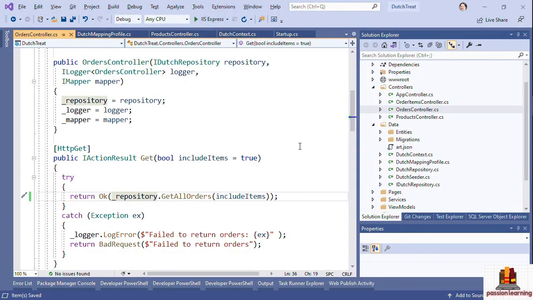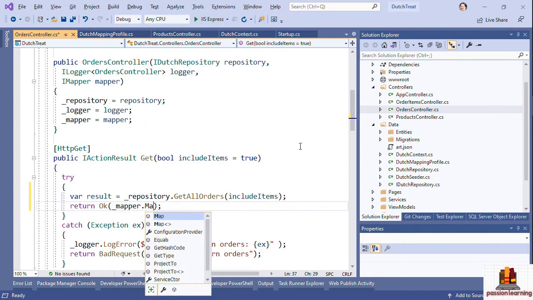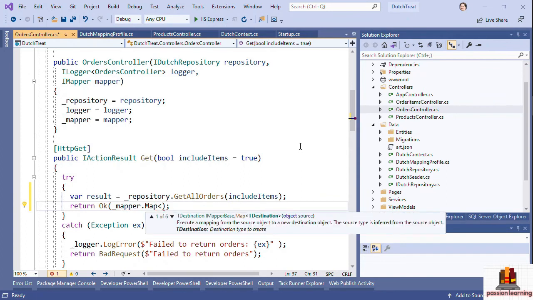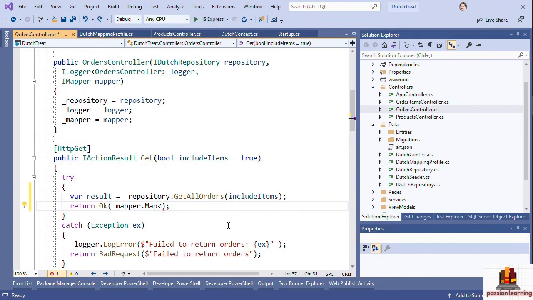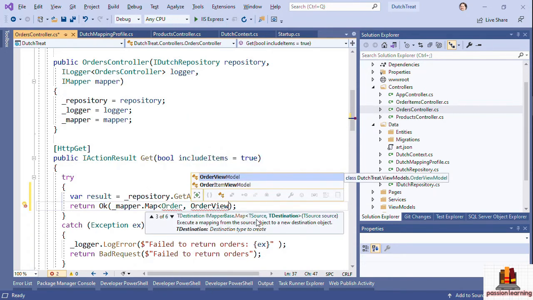We can use the same mapping in our orders controller for our collection as well. So let's just map our new orders. First, I'm going to get the result just so it can be a little clearer, and then I'm going to use that mapper. What I can tell the map to do is to map to a certain type. Now the map takes as generic parameters two pieces. It can take an Order and an OrderViewModel, and you'll notice here in the IntelliSense it says the source and the destination.